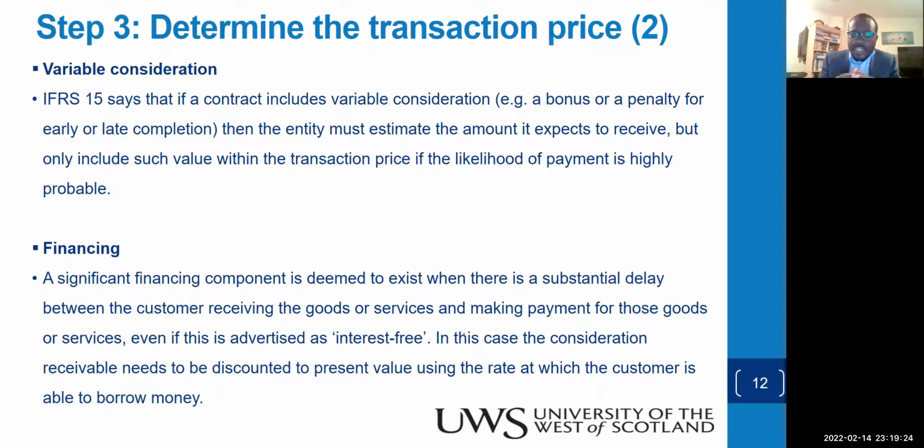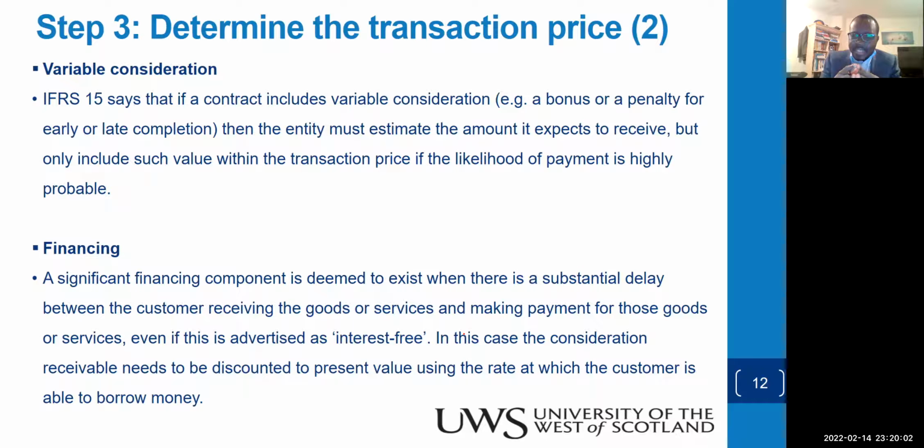So what is happening is, for example, I'm supposed to construct a road and get some money. But there are some clauses, caveats, that if I do not complete it on time, by 31st December as expected by the contract obligation, I'll pay a penalty. We need to look at that, as the seller, the one providing the service. On the other hand, you are being told that if you finish early you get a bonus. Okay, so all of these must be factored in.